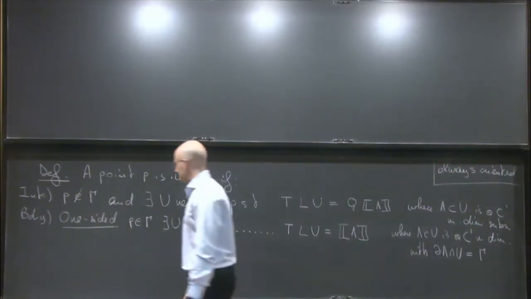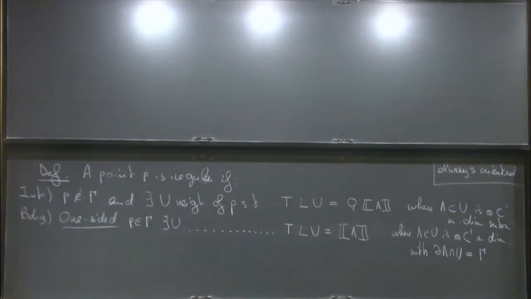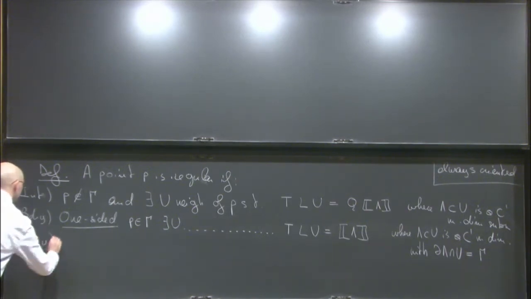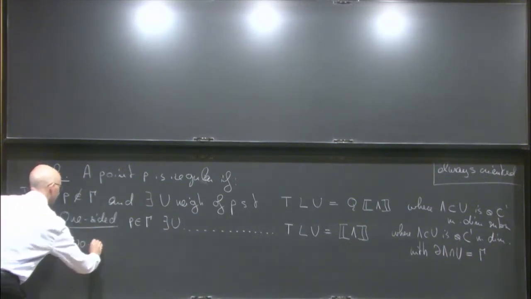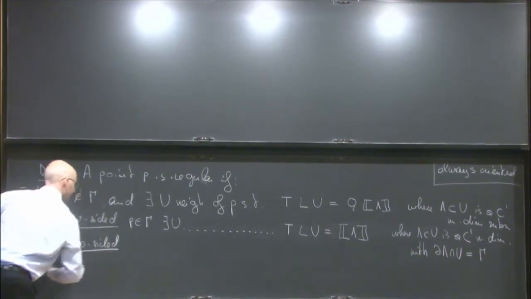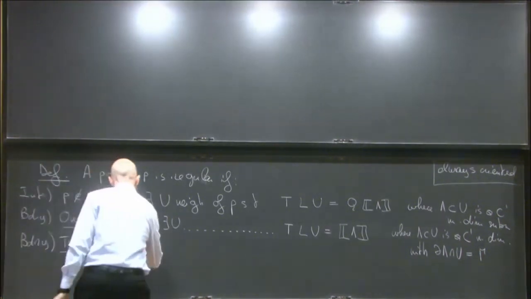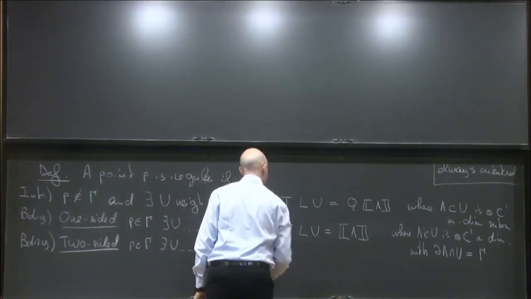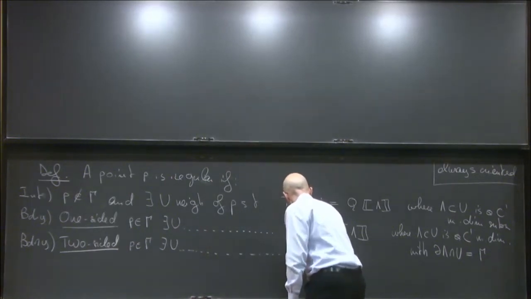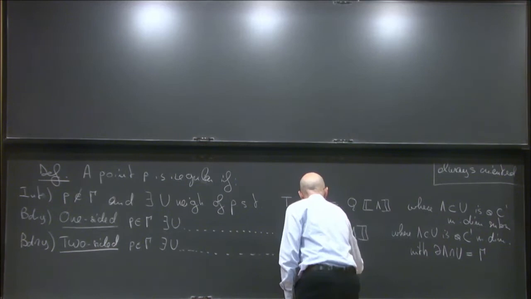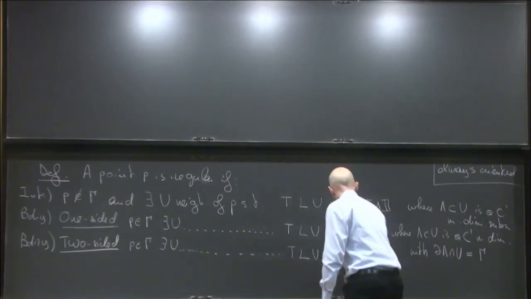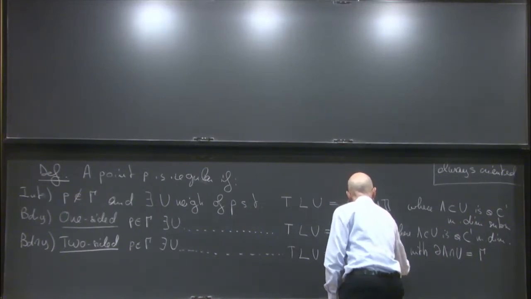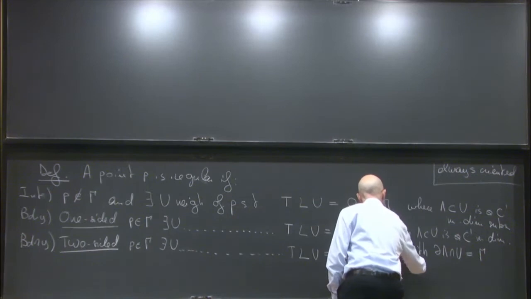Okay, that's one situation, but it's not the only possible situation where you actually have a boundary regular point. So let me first give you a definition, and then let me motivate the definition. So here I will have what I call two-sided boundary regular points. Okay, this is a P in gamma such that there exists a neighborhood U, and up to here everything is nice. But then T restricted to U is actually going to be two things: Q times some lambda plus, and then Q minus 1 times some lambda minus.